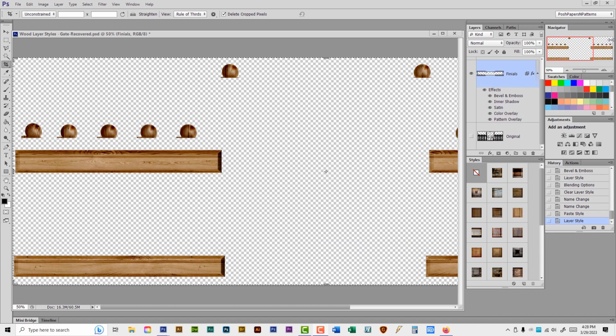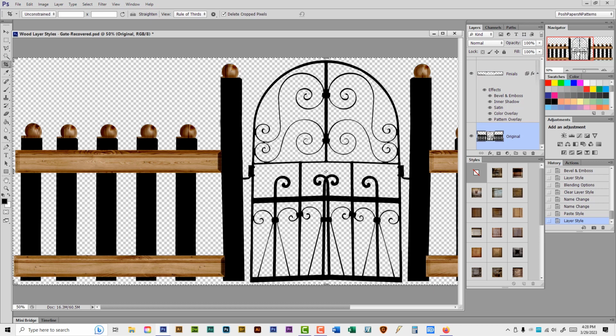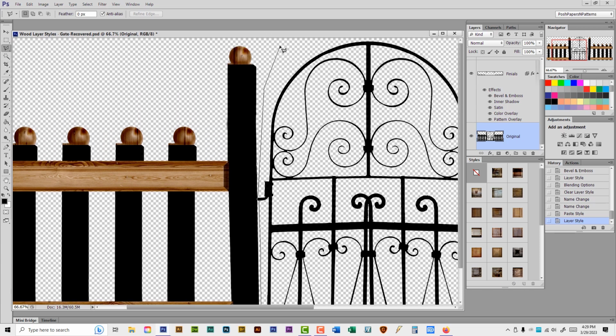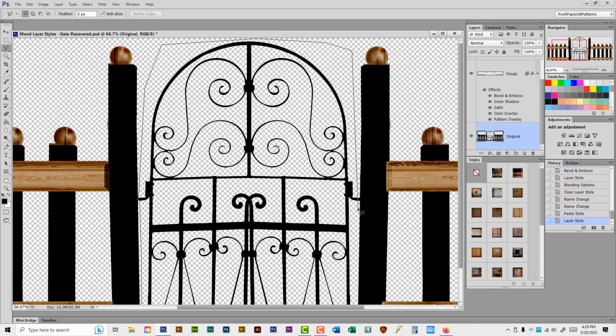Now, with all our details done, we're going to go back to our original image, turn on the visibility, and we're going to separate the gate here because we're not going to be using that just quite yet. And here I'm using my polygon lasso tool.